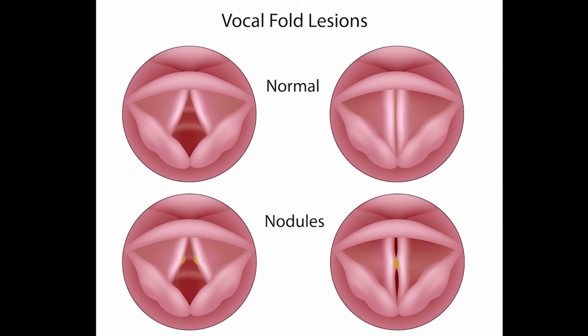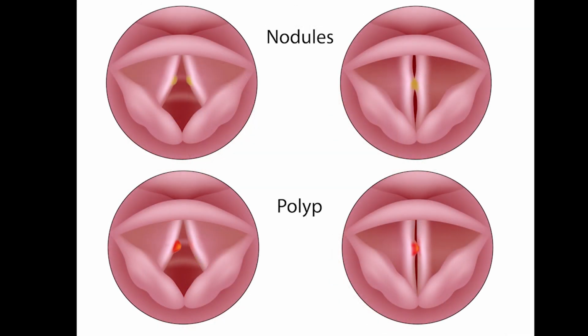A vocal nodule is a benign, non-cancerous growth on your vocal folds, kind of like a callus. But if it's not treated immediately and you ignore it, the nodules become larger and potentially more damaging to your vocal instrument. This can also lead to polyps. A vocal polyp is usually larger than a nodule and resembles a blister. This is also often caused by vocal overuse and abuse coupled with poor vocal hygiene. One can also get vocal cysts or vocal hemorrhages.